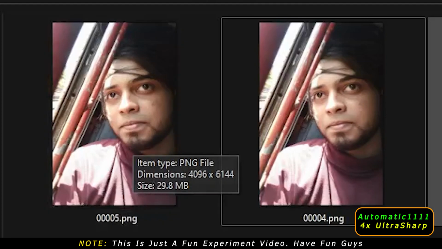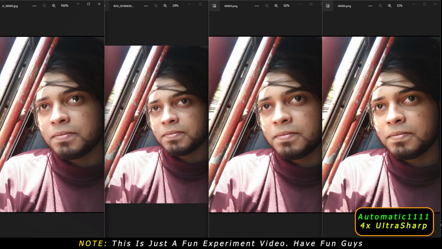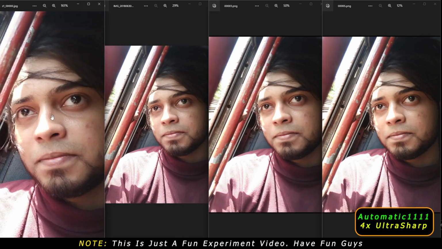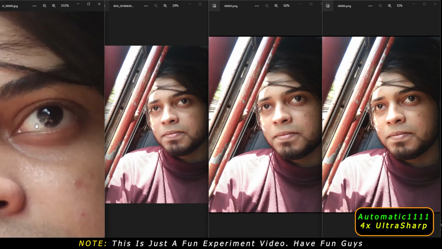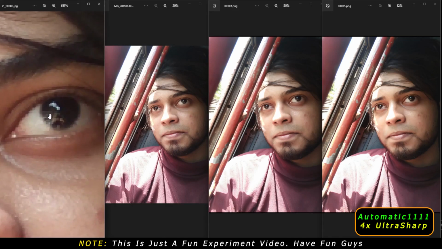So that's what I did, and I will compare it with the original image as well as a downscaled image. So let's get started with the comparison, guys. Here we are with our result. On the extreme left hand side, this image is basically a downscaled image. This is a 512 by 768 downscaled image. You can see the result over here. This is a very pixelized image, definitely not that great a result.